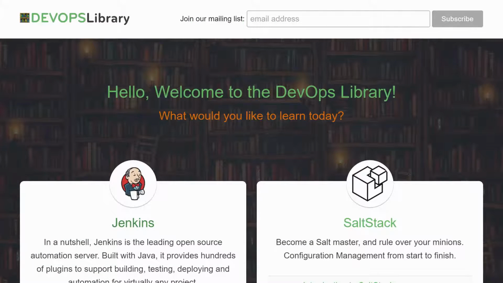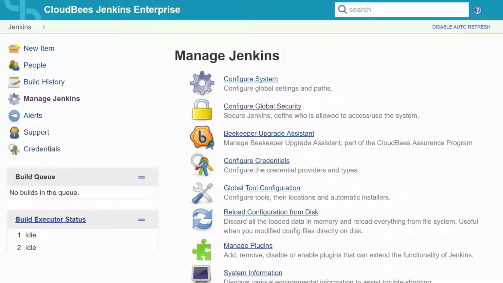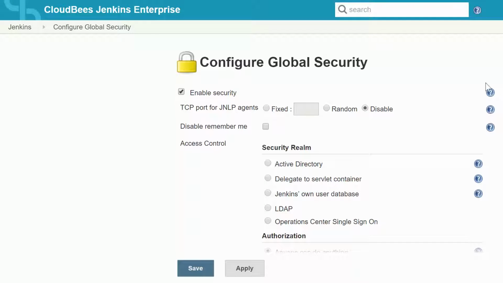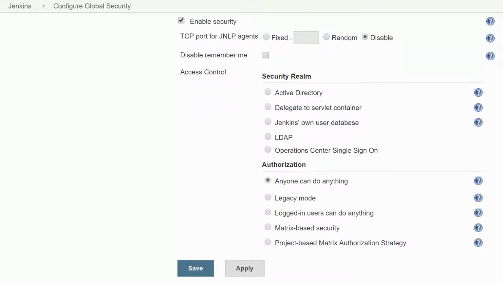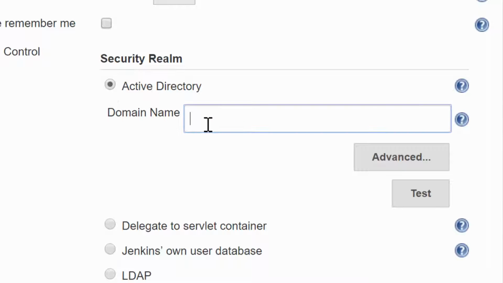All right, let's go ahead and see how to implement authentication within Jenkins. Pull up a Jenkins master, then head to Manage Jenkins, followed by Configure Global Security. First, we need to enable security, so go ahead and check the box if it isn't already. Next, we need to select a security realm for the authentication step. As most companies use Active Directory, we'll just use that too. Once you've made sure that your Jenkins master can resolve your domain via DNS, go ahead and click Test to verify that the connection worked.